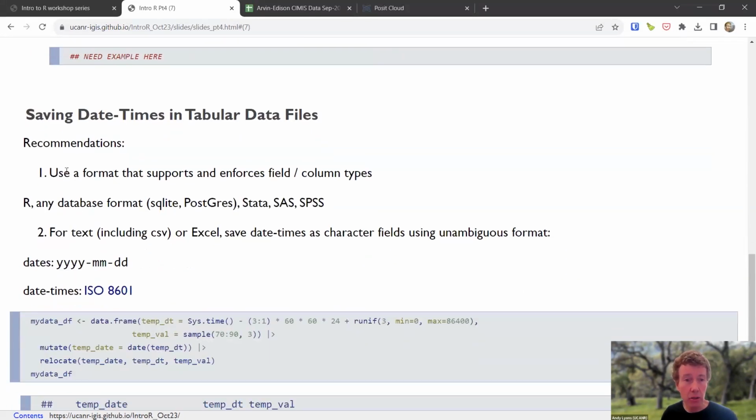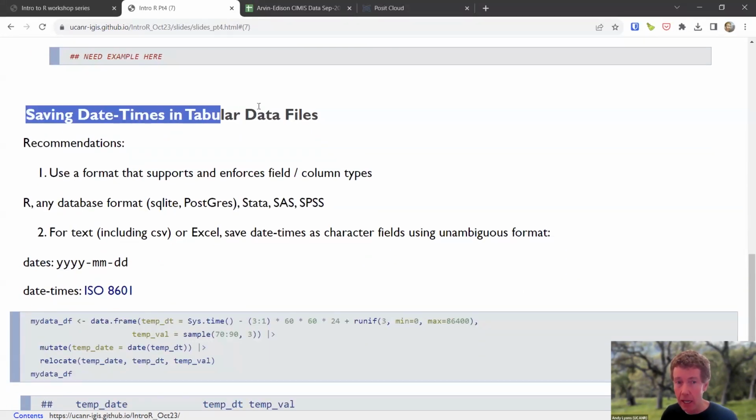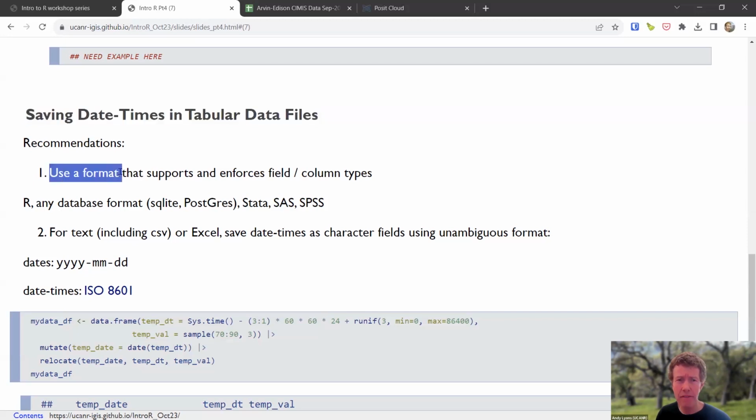Okay, finally, if you are saving data to disk, which is often something we do, the number one choice would be to save it to a file format that actually records that this is a date field.